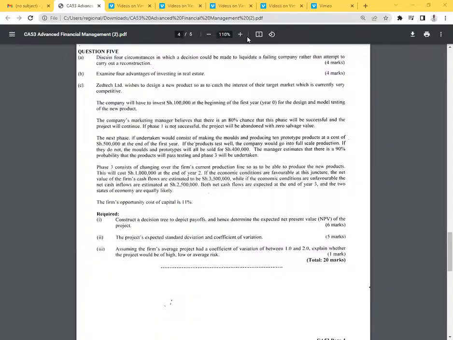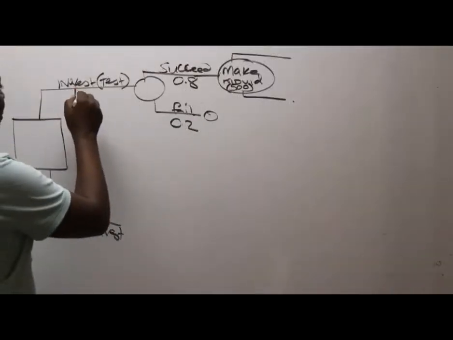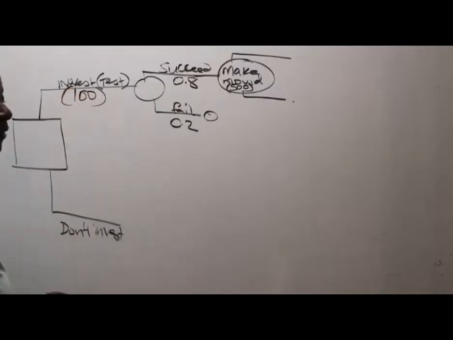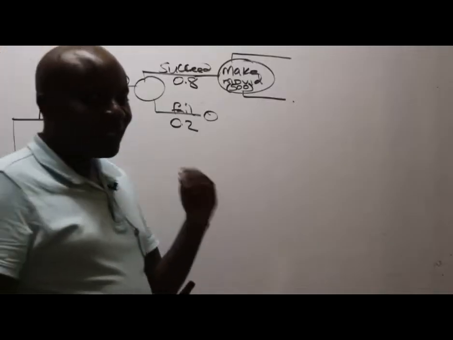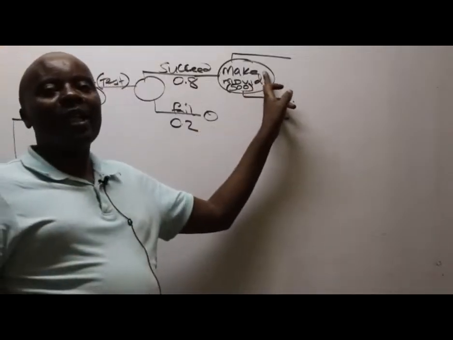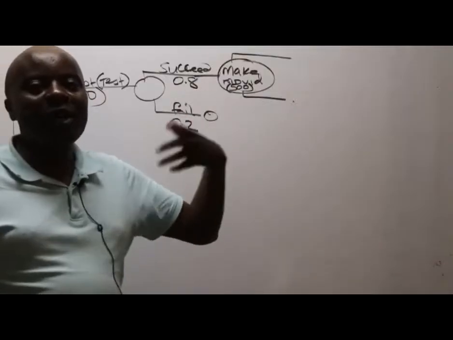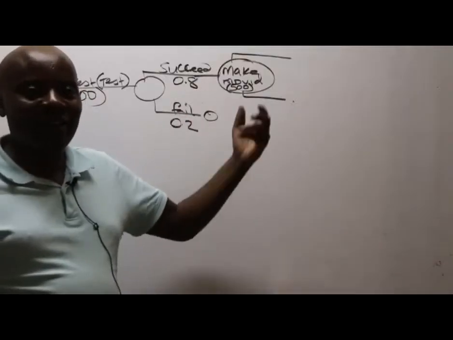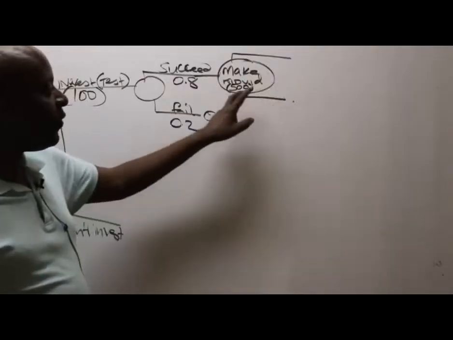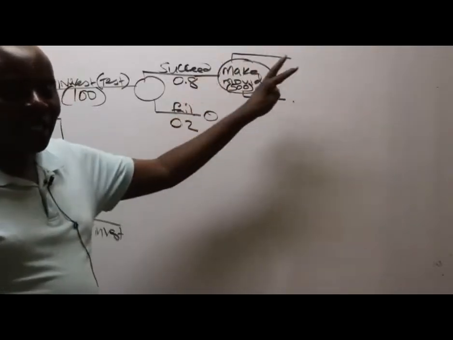So 100,000. I want to capture my figures in thousands. So this is 100 there. Great. So I was trying to answer, why am I capturing these in the form of a circle? Can somebody try? It's because the events which are coming after it are probabilistic. They are slippery.